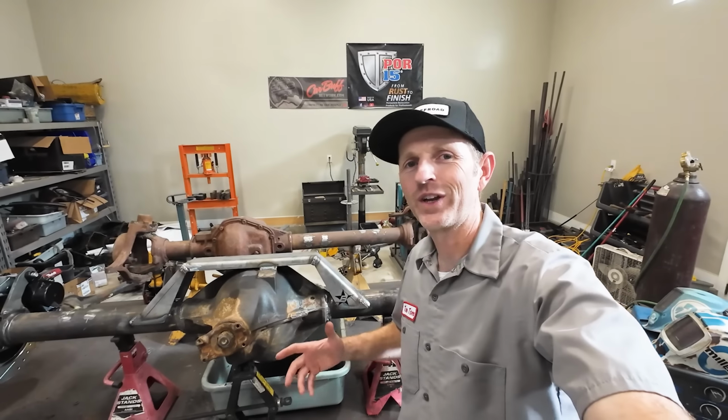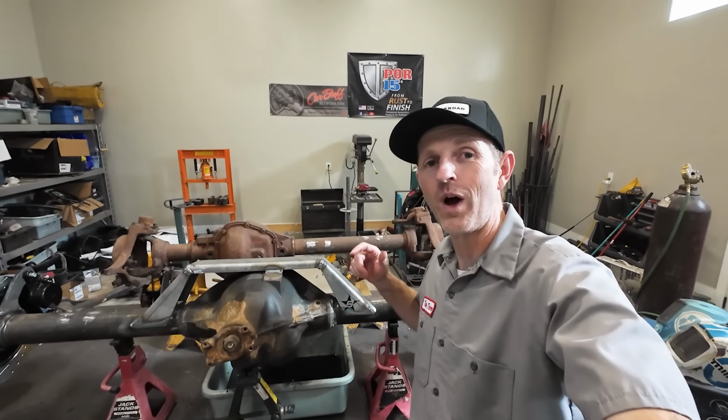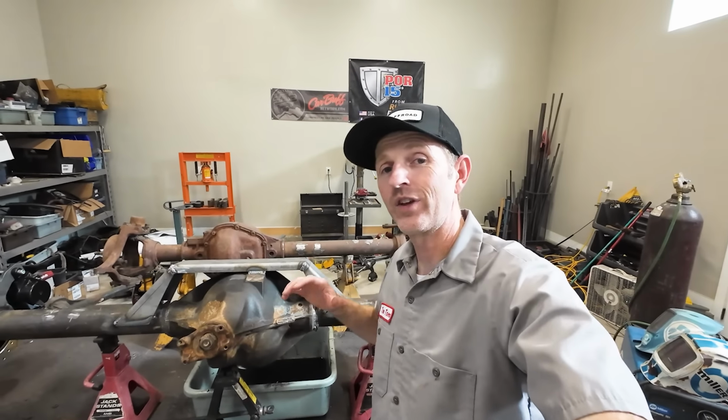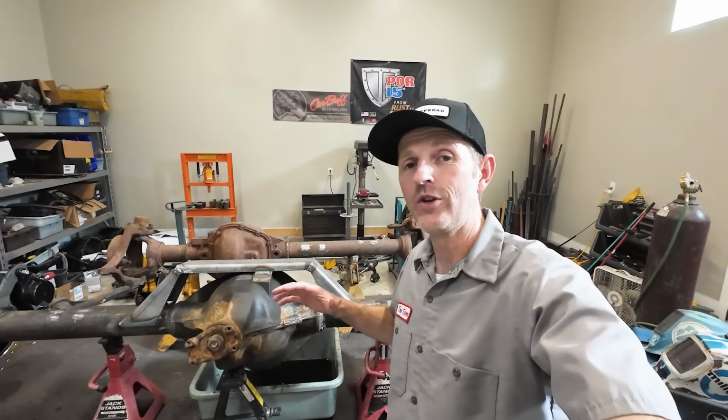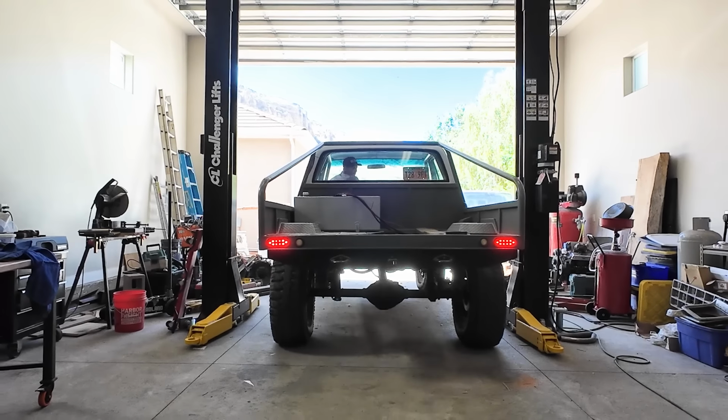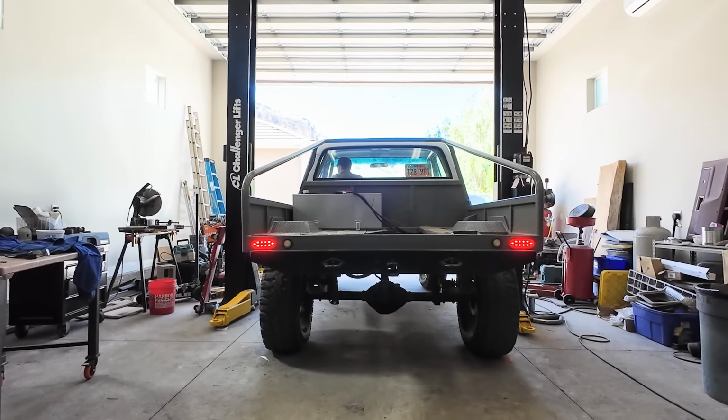Good morning. I'm working out in my shop today, and I'm going to be swapping this Dana 70 axle into my truck Dig Dug. This is going to be a huge upgrade in strength and ride quality, because there's a bunch of suspension changes coming along with that. We're not just going to be installing the ordinary rock crawler four-link suspension. We're going to be adding some go-fast parts into this truck.